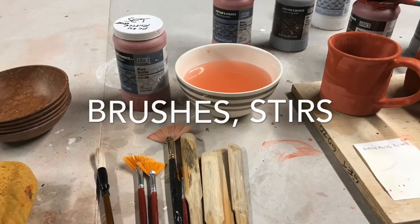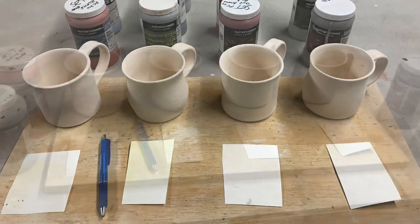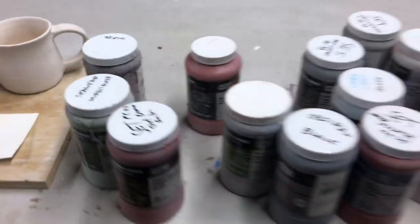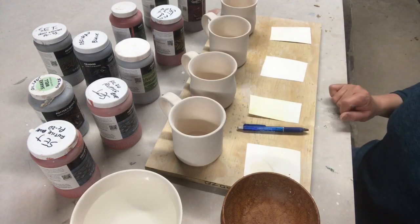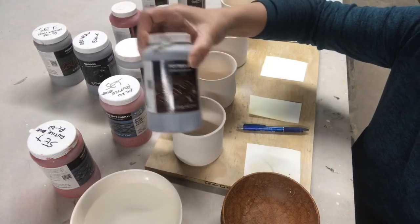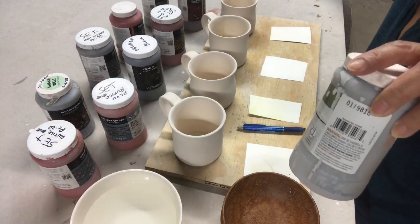Before you start, you have to really organize yourself. Have your glazes ready, your brushes, your water, your sponge, and think about the glazes you like, the combinations you have experience on, or you saw on Facebook, or your friends gave you a suggestion. So get yourself organized. It will help you in the long run. It's also good time management.